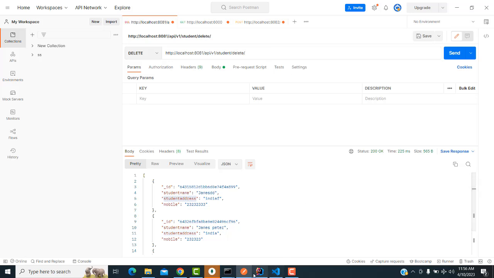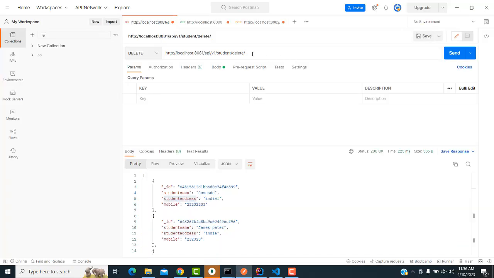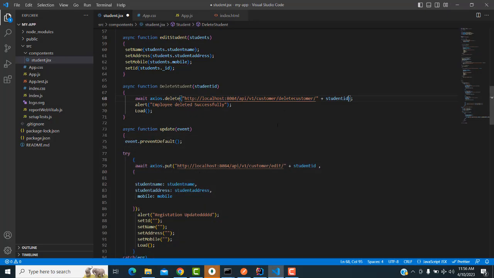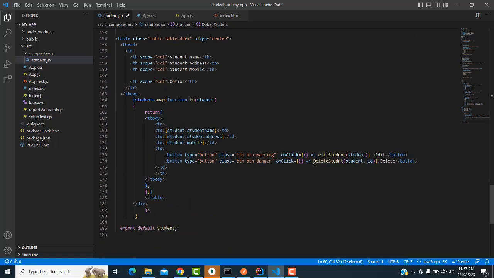You can see what API they are mentioning, to delete like this. This is the API. We have to paste it over here. Now here, student deleted successfully. That's it. So this is the student delete function.